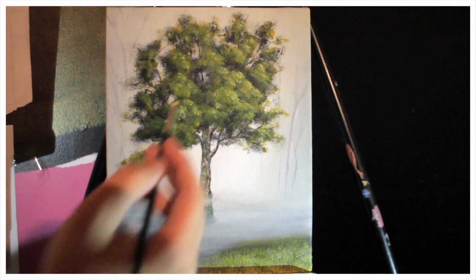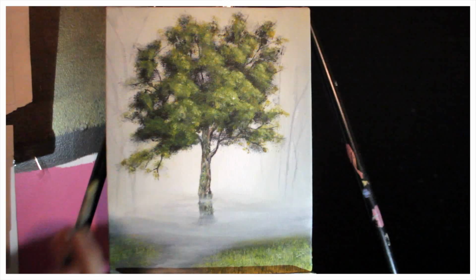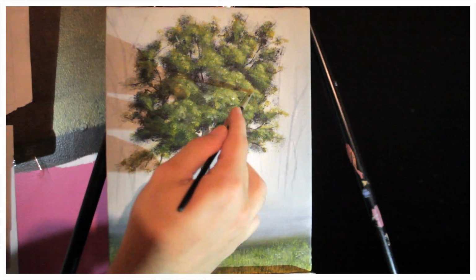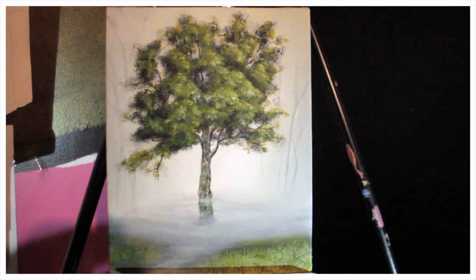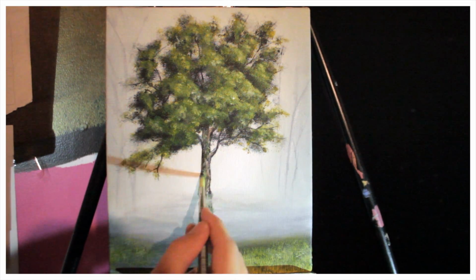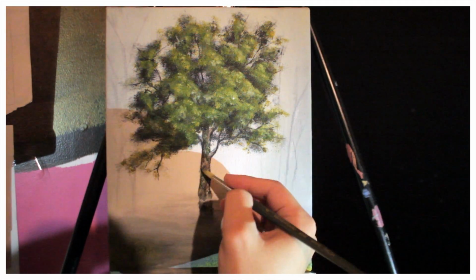I also changed the way the lighting was going because I wasn't entirely happy with it, so instead now the light comes from the right as opposed to forward. So that is essentially the basics on how to paint a tree. Again, if you'd like more information on branches, you can click my other video, and I really hope you guys enjoyed.